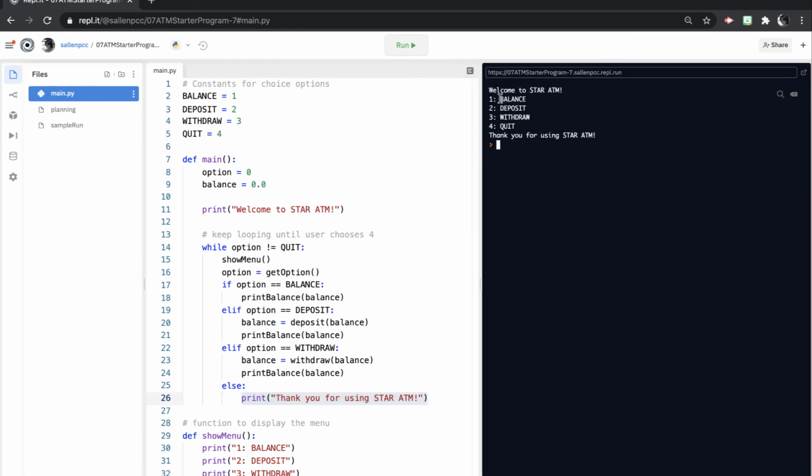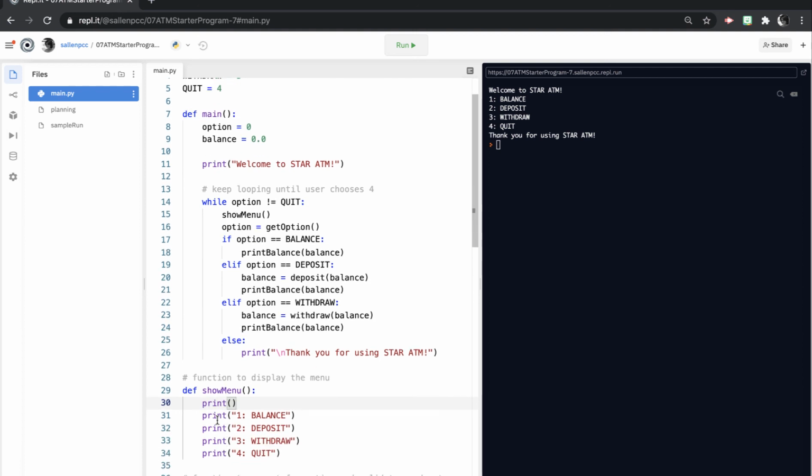And the only thing I'm not really super happy about is that there isn't a blank line. Everything's kind of squished together. So what I think I'm going to do is I'll add a new line there, and then I'm going to just print a blank line like that before the show menu function, or right when the show menu function executes. So it'll print a blank line, and then it'll print the menu. So let's see what that looks like. Oh, much better.